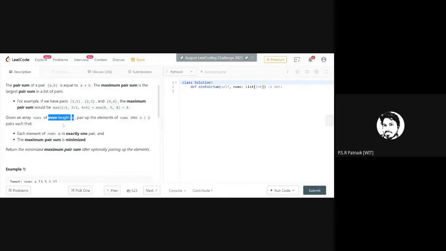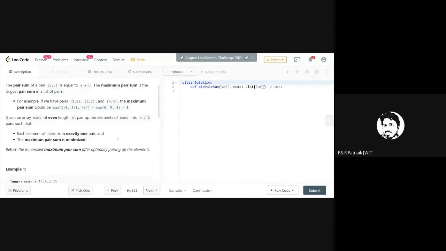So pair up the elements of nums into n by 2 pairs such that each element of nums is in exactly one pair. It means that every element should belong to one pair or another.